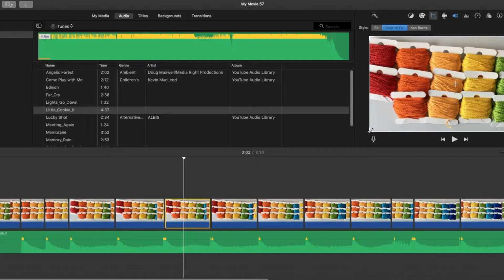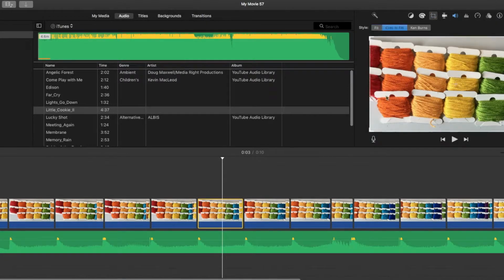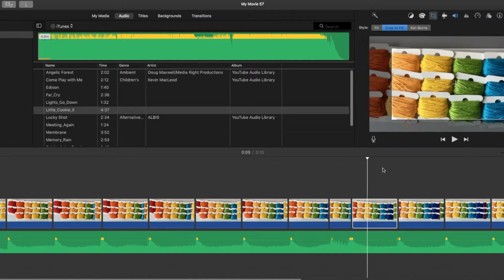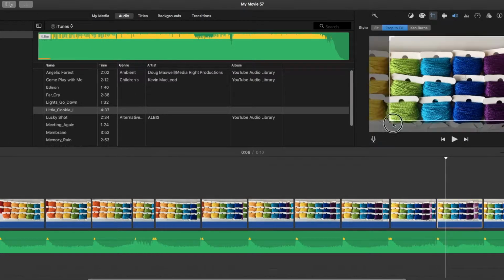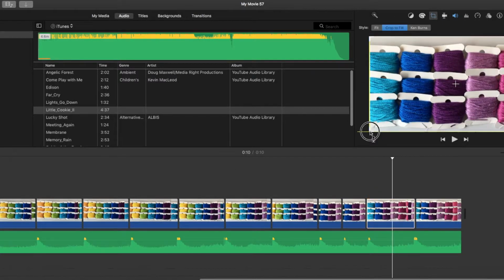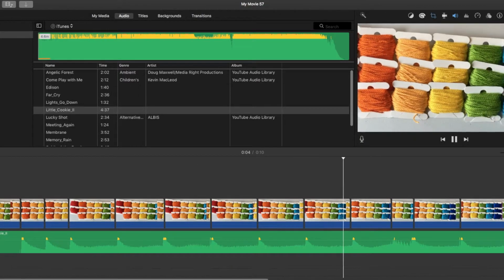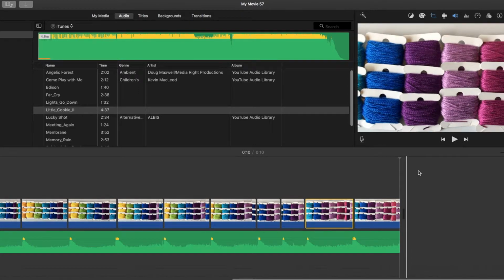And you're just going to continue doing this until you have gotten through all of your cut up clips. After you've got that part done, then you're done.